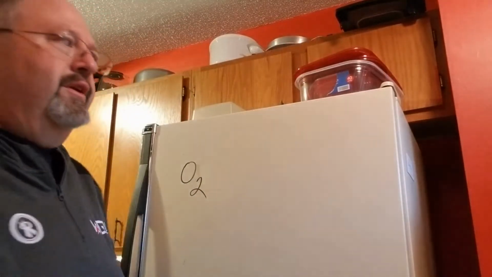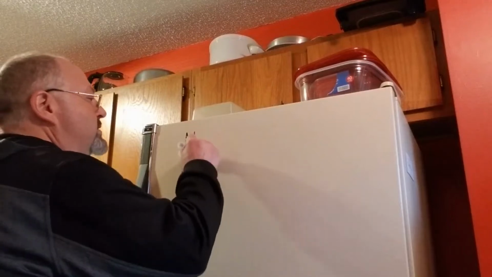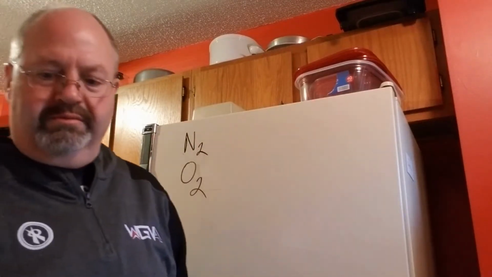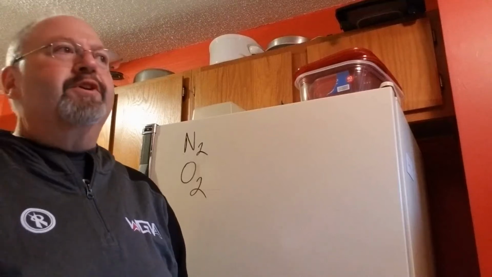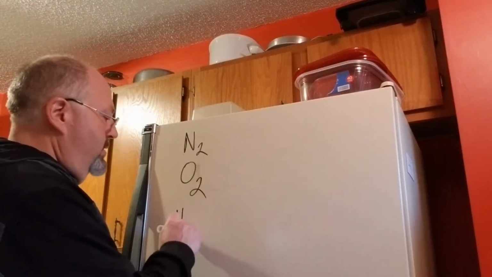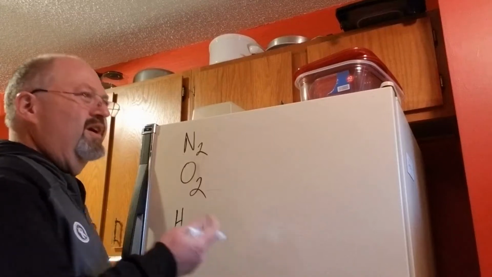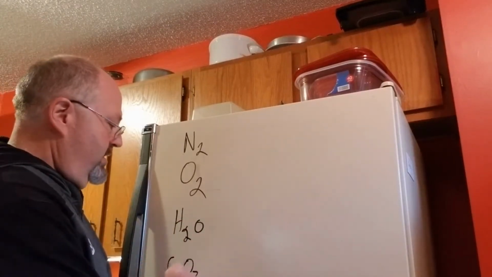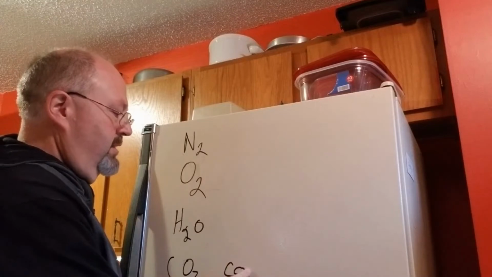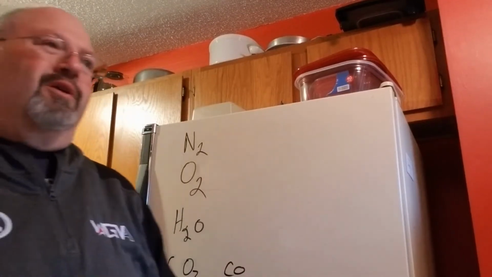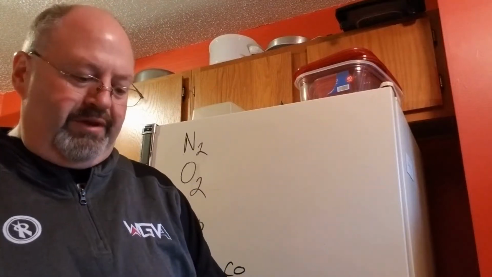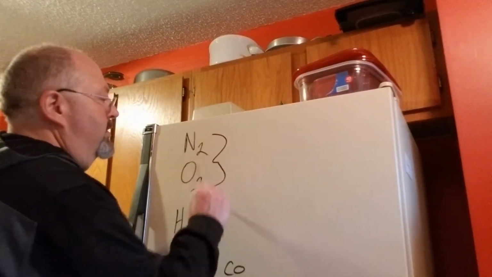There are some other things in our atmosphere. Nitrogen. N2 is nitrogen, if you were wondering. There are other things. There's water vapor. And then all kinds of other things. There's a little bit of carbon dioxide and some carbon monoxide. Some argon, some other things in there. There's also some solid things. Dust, dirt, smog, pollution, whatnot. But most of our atmosphere are those two things there.